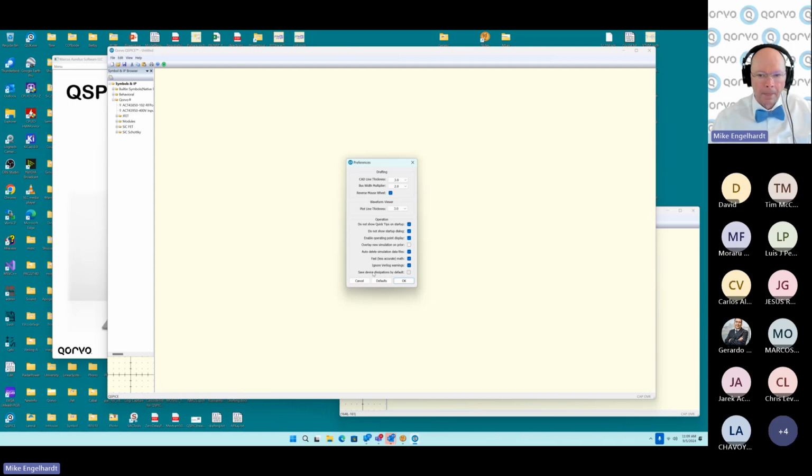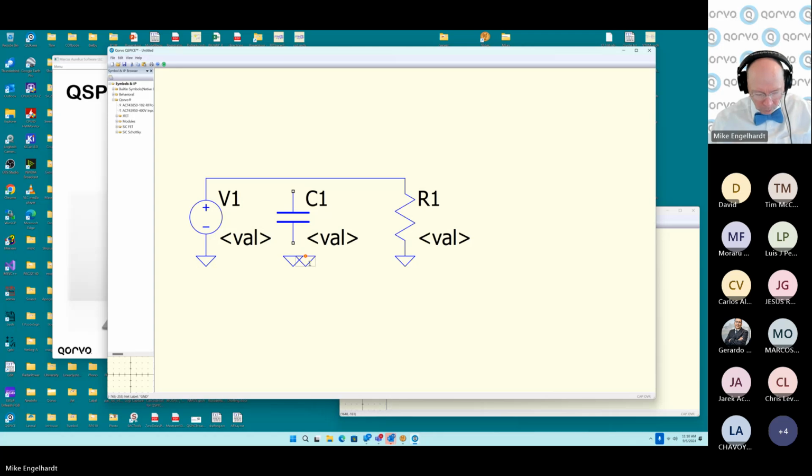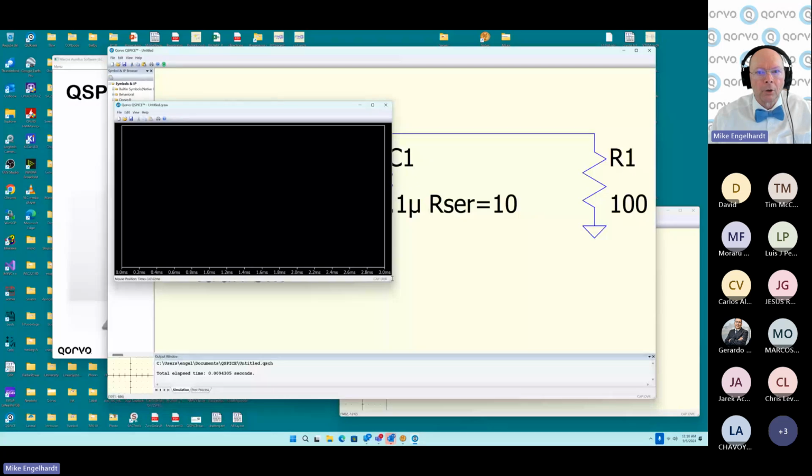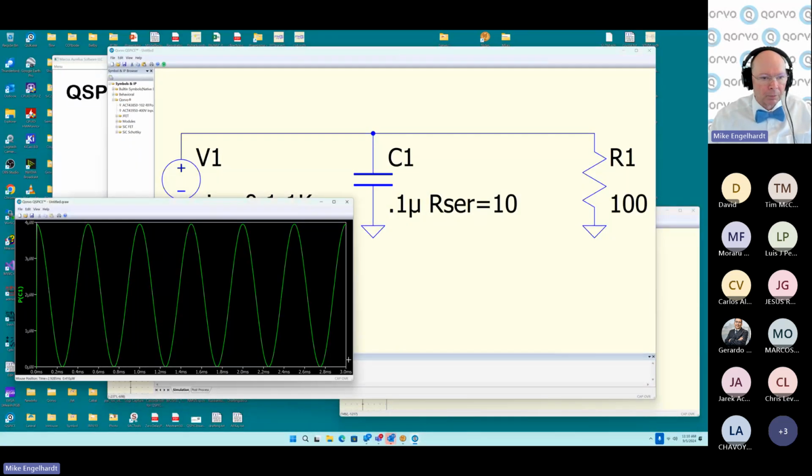Now, if you put a resistor here, if you hold down the control key and click on something, it will plot the dissipation.